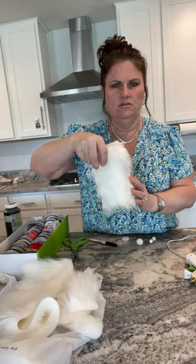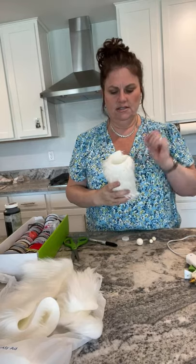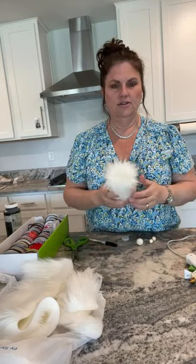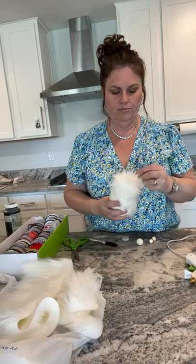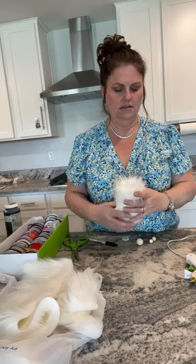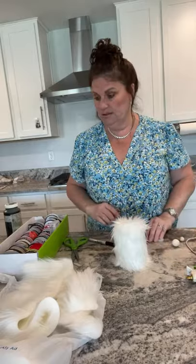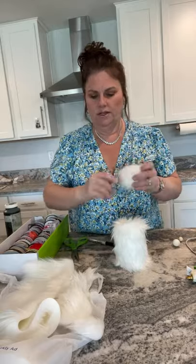We left that two inches at the top, so I took it and pushed that down inside. Now you can see it looks nice and furry. The longer the fur you have, the more it's going to look like he has a mohawk. You could glue this down or just leave it — it doesn't really matter. I'm going to leave it just like that. Then I had some scraps over here I'm going to use.